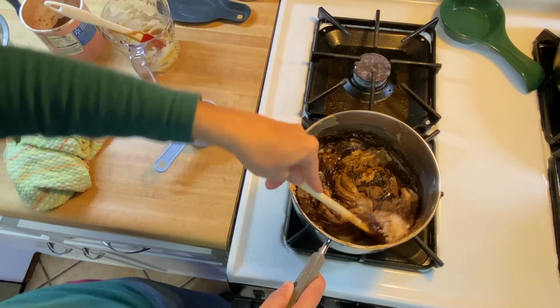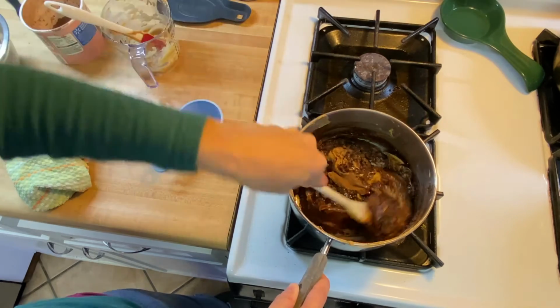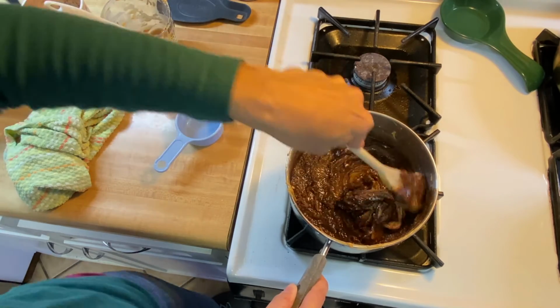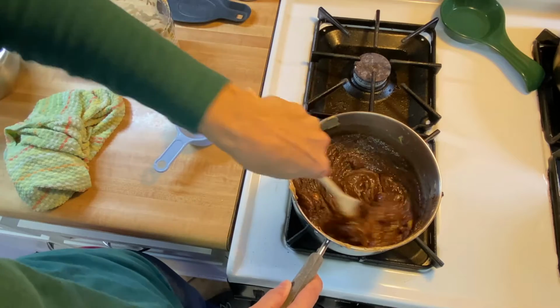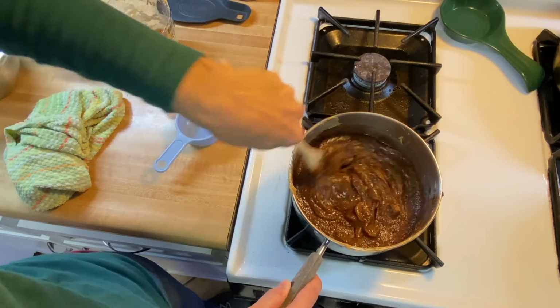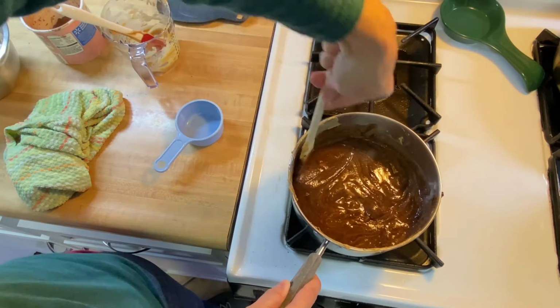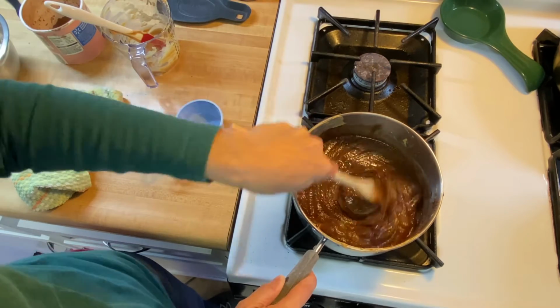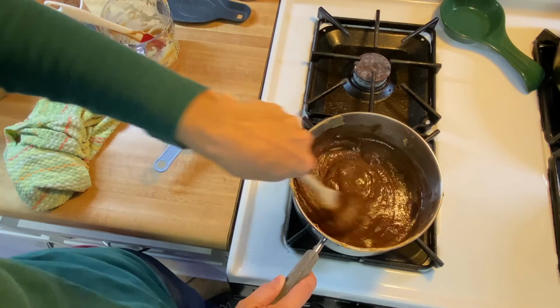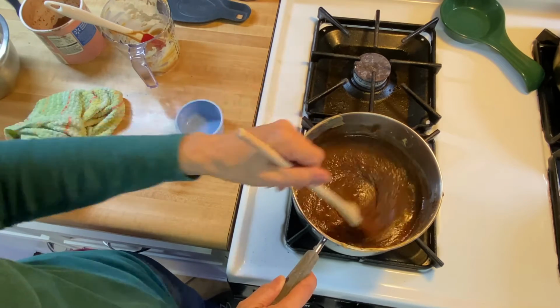These cookies cook really quick too. Again, I can't say it enough that these are wonderful little quick cookies. If you need something relatively easy to do for an event that's coming up, or if you have family that's coming over in the afternoon and you need something that you can put together relatively quickly that doesn't take too many ingredients.